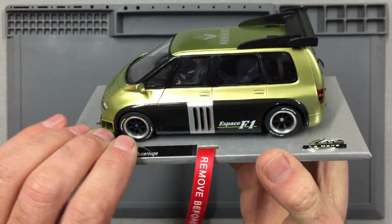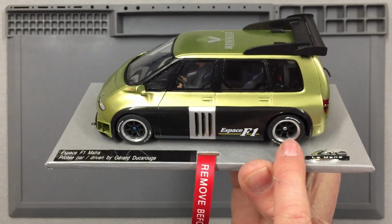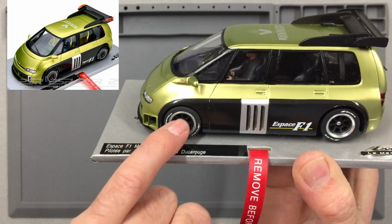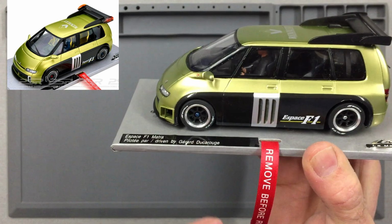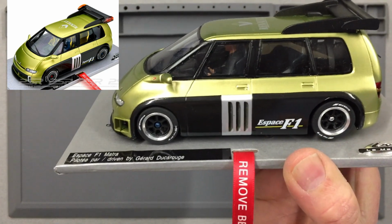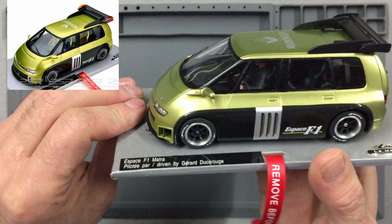So there are a number of differences between these two cars. So I'll run you through those differences now. The running car has got these spoked wheels and the non-running car has got the aero disc wheels. Now, I believe that these are exactly the same wheels in real life, but one's with the discs and one's without the discs. So what you would see underneath the non-running car with the aero disc wheels would be these wheels anyway. But with the running car, they've taken those discs off, probably for cooling of the brakes to allow more air through the wheel, probably.